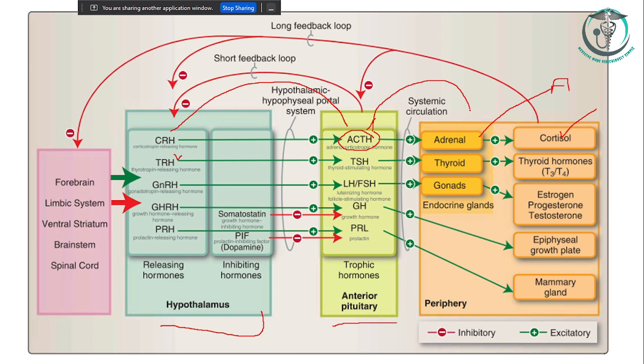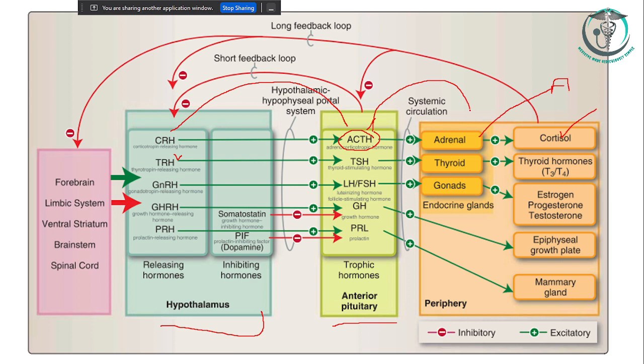Have you seen now the other hormones you're about to mention, the ones that are produced by the anterior pituitary gland? Growth hormone and prolactin, they don't have any targeted organ. When I say targeted endocrine, they don't have the targeted endocrine organ that will now again target another organ. They directly target tissues. Look at the growth hormone. What is it targeting? It's directly targeting growth plates. So this growth hormone is responsible for growth, right? That's the reason why it's called growth hormone.